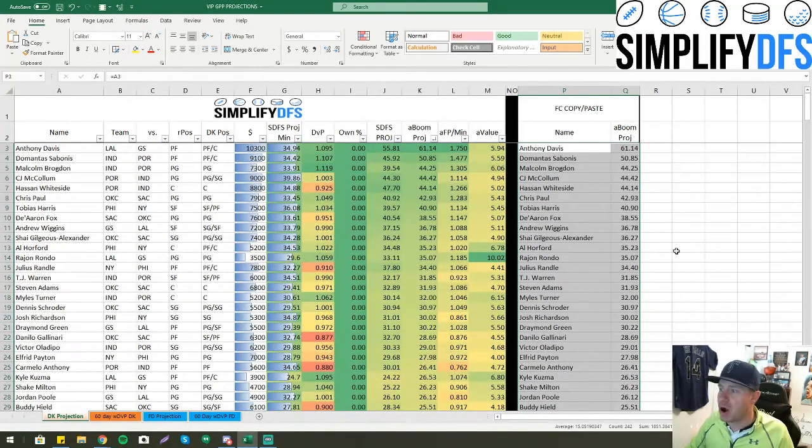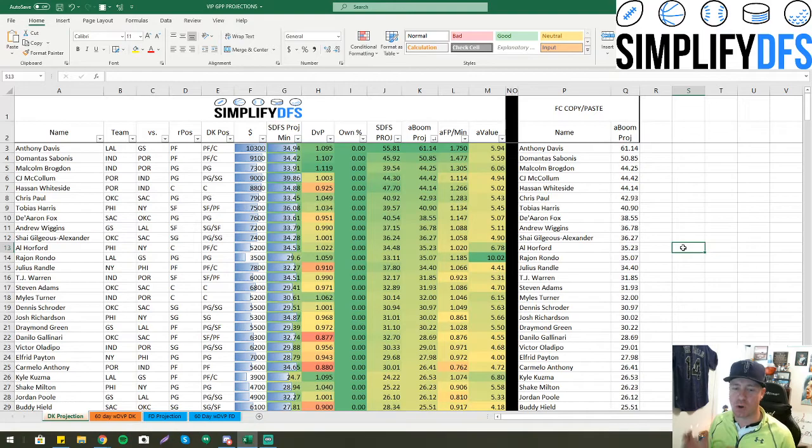Now, I know one of you guys is already asking in the background, Keith, Boomer, what happens when there's late news? This is on Excel. It's not on Google Sheets. Are we going to get updates? How do we get updates?